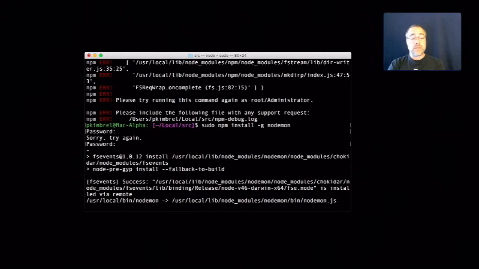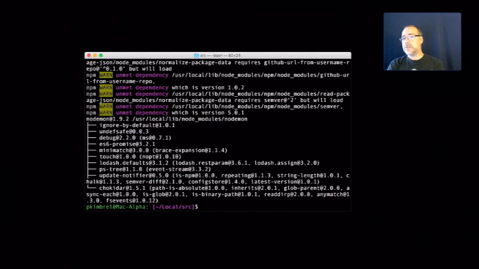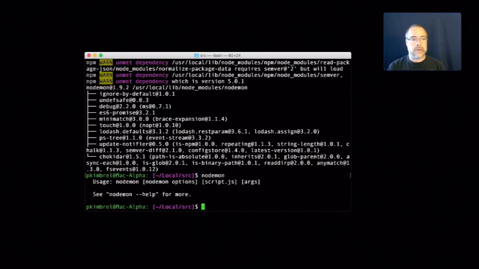Okay, this is taking a while, but it's a good opportunity for me to explain what nodemon is. It's an application that monitors changes to your app. If you're making code changes, it'll automatically restart your server or kill your process and restart, which is really handy when you're making rapid-fire development changes. So now I've got nodemon, which is going to fail if I run it because there's nothing here.